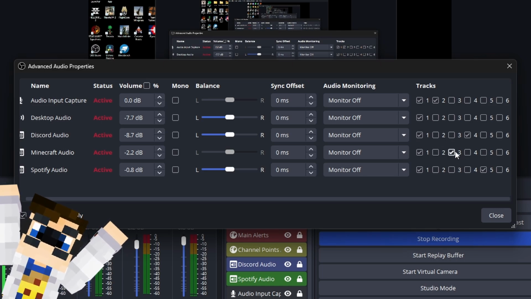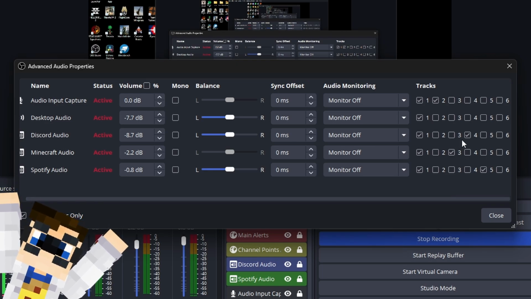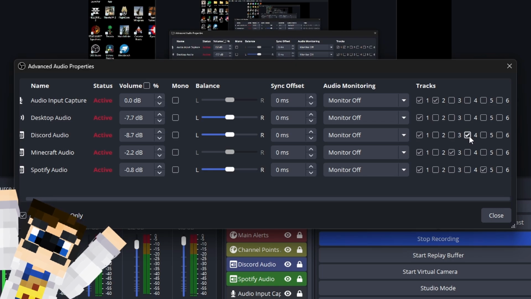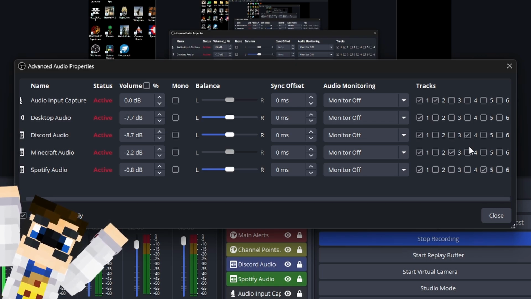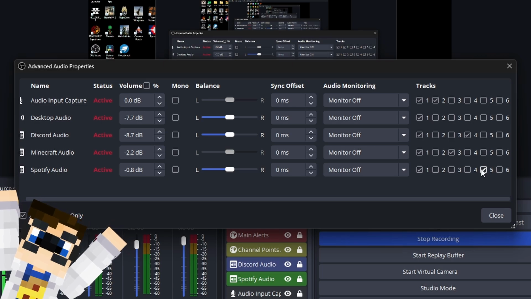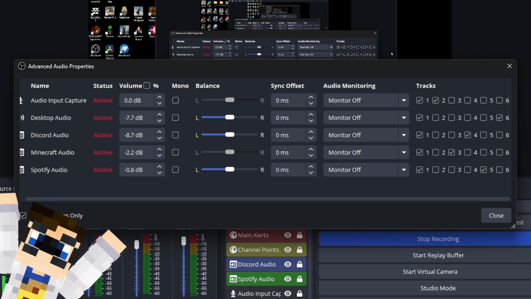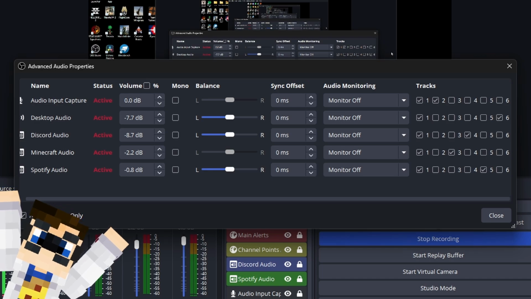Second on that is Minecraft audio, because that's usually the audio that I have most critical afterwards. Discord audio I put next. I put in 4, because Discord audio is usually pretty important after that if I'm in Discord with anyone. Spotify audio I keep in last. I usually delete it out of recordings, but you can keep it in as well. It really doesn't matter. And then number 6, I actually like to put the desktop audio again, just in case there is desktop audio that you need in the recording. It's there, otherwise you can delete it.